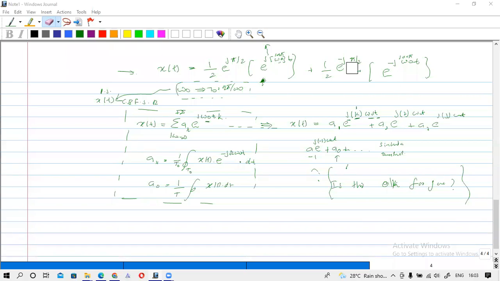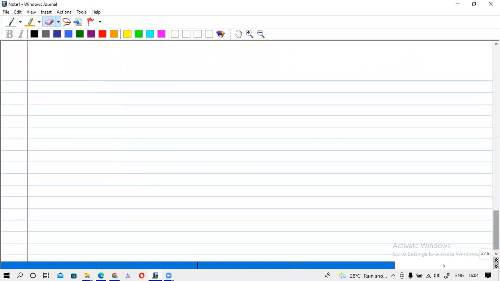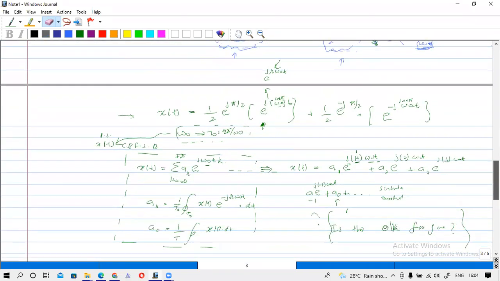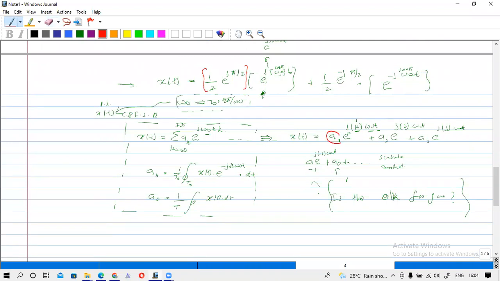Okay, so now compare this term with our received term. Here we get some terms. So we have a constant. So what is this? This should be this value. Okay, any value. So this is the coefficients. This is the coefficients, Fourier series coefficients. So this will be the coefficient.